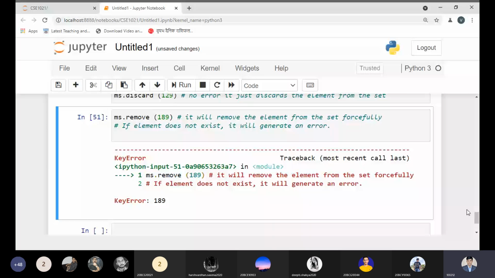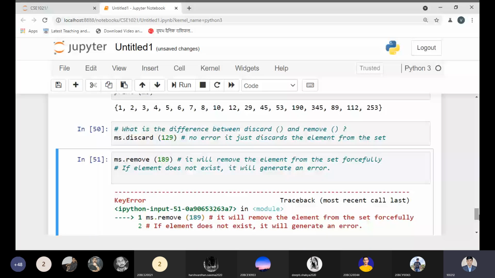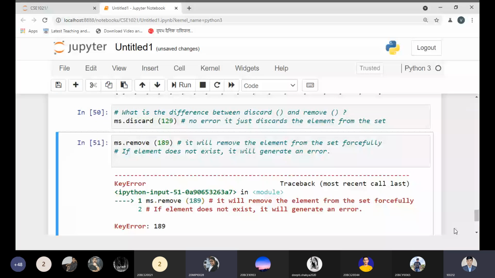This is the biggest difference we have to see. Now I have shown it to you practically. Is it clear to all? The difference between discard and remove. Yes, sir.